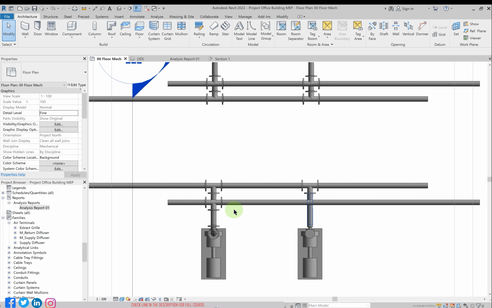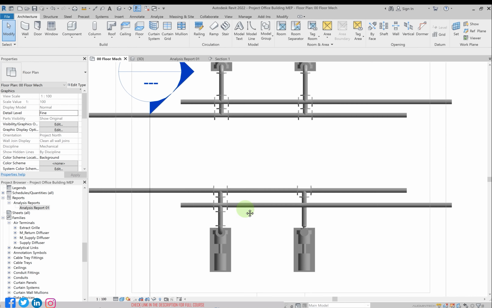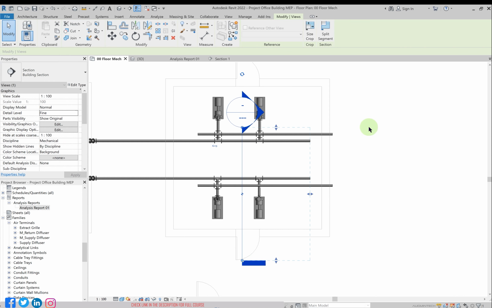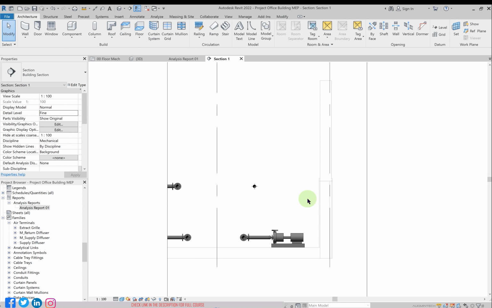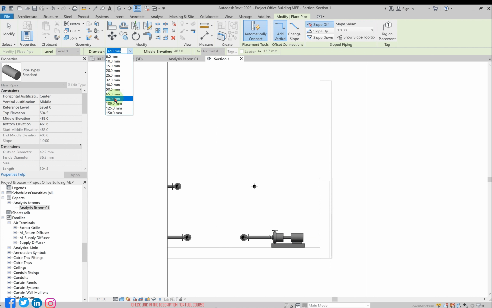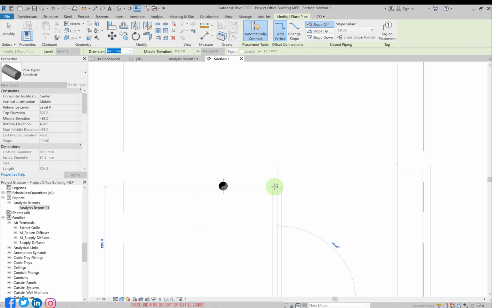Now what we can do, for the last pump, we have to draw the outlet. So again, go to the section view. This is the pump, select this, same process. Make sure this is 80. Don't forget to check the line.